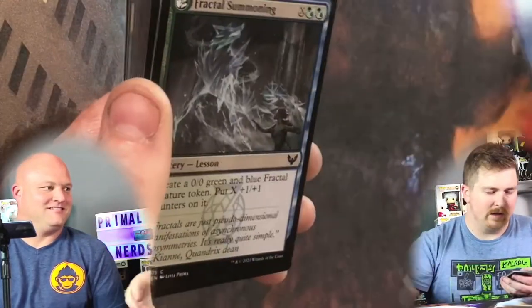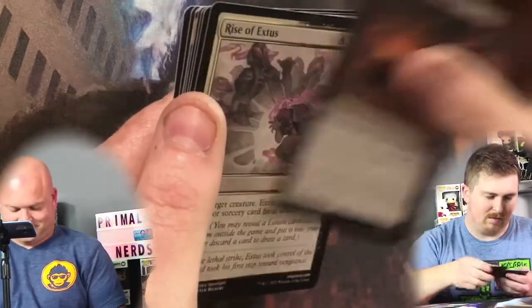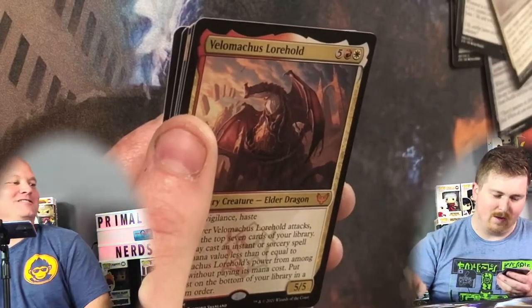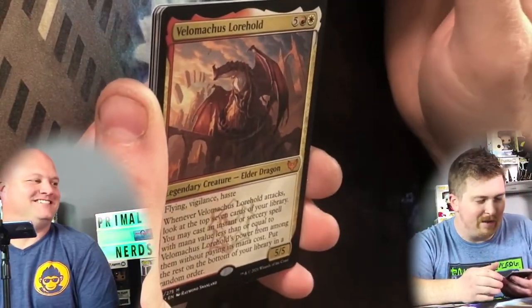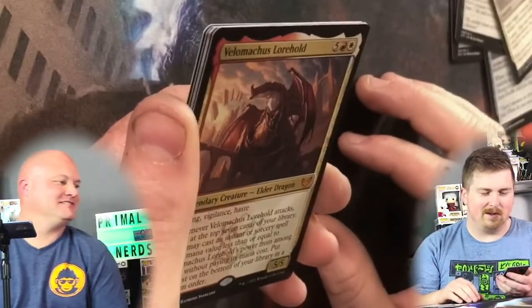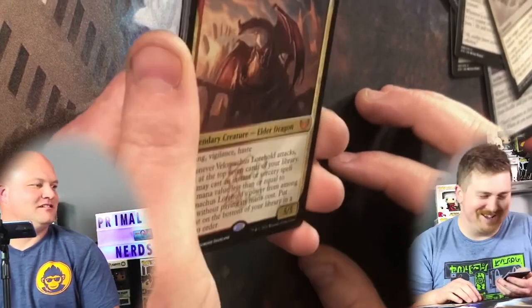Okay, Island. You got this. Oh, there we go. And it's a dragon. That's my type of card. Alright, we got a card I can't read, of course. It's a dragon. Velomachius, maybe? Is that right? It's definitely Velomachius.